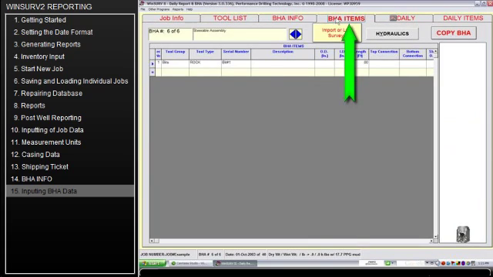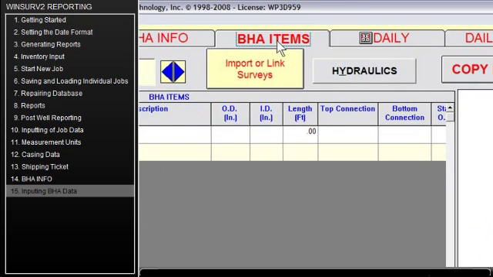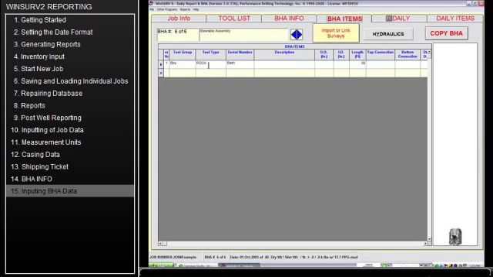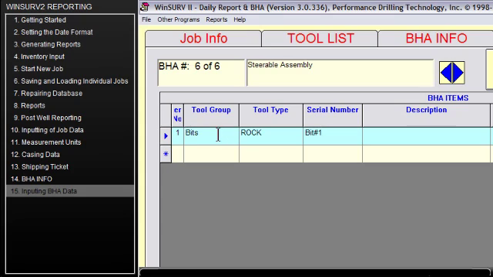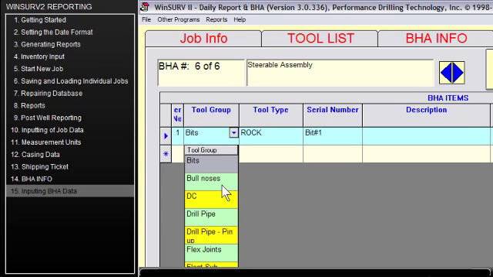And we'll move over to here and we can see that we have BHA items here, and we're going to build up a bottom hole assembly. We build up a bottom hole assembly first by noting that you already have a bit here, and don't delete this bit. You can change this to something else if you want to, but don't delete it because it really does confuse the program, and it needs to have that bit in there as a kind of an anchor to the file that it currently has open.